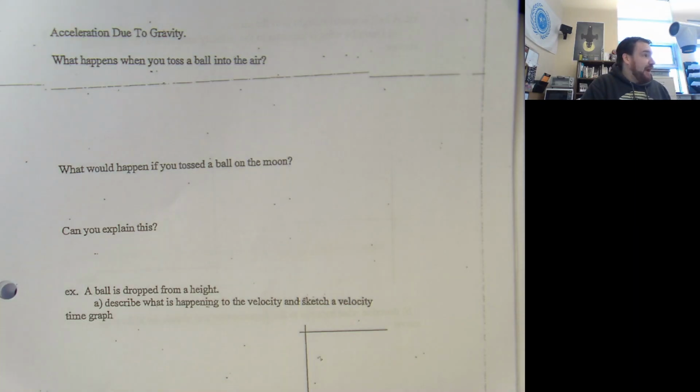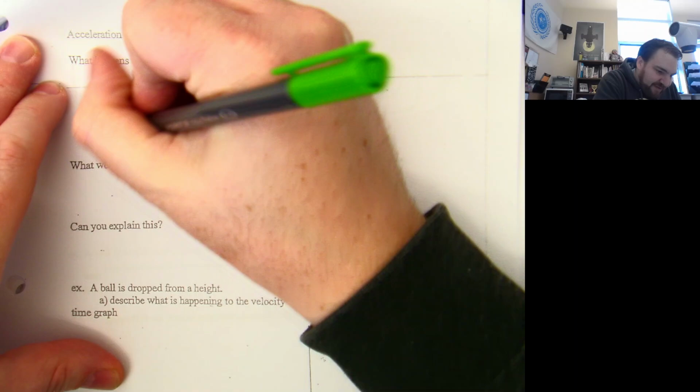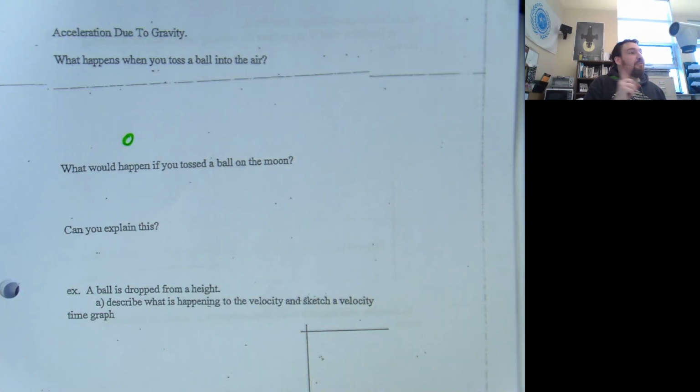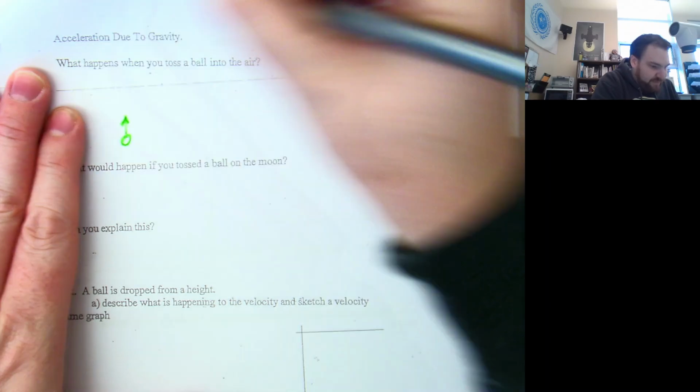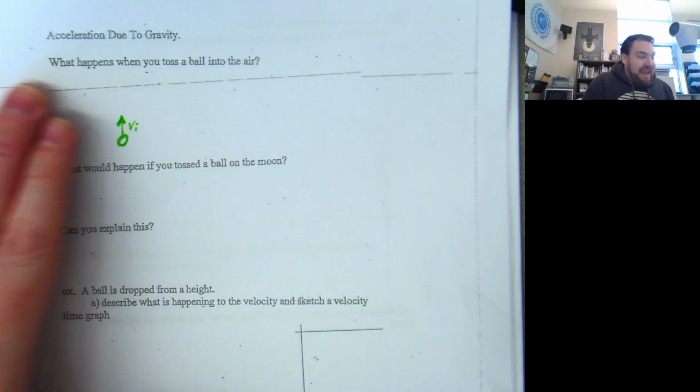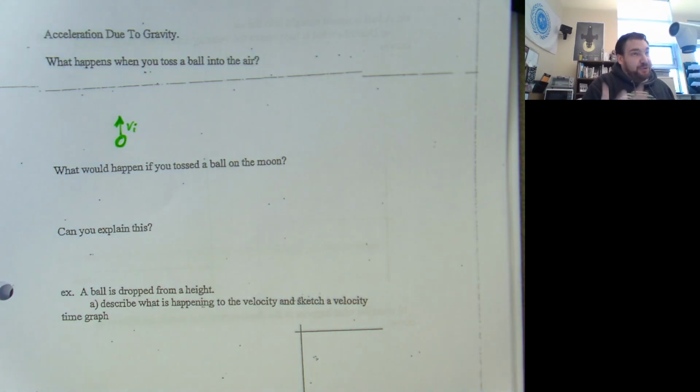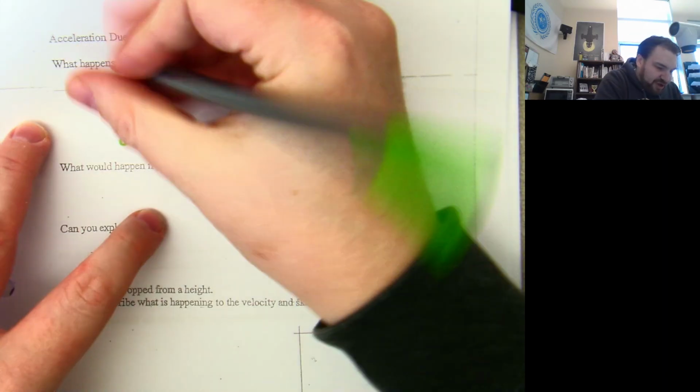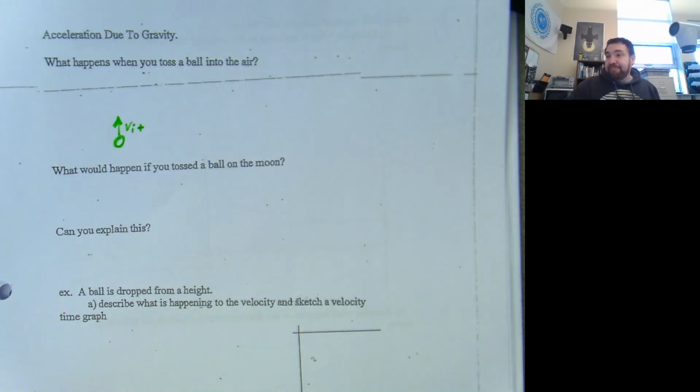So let's break down what Brad said in way more detail than perhaps you ever thought was necessary. So we have a ball. The ball being thrown upward means that the ball has some sort of initial velocity, so there's some VI. And because this thing's working in two different directions, it goes up, then it comes back down, we have to specify which way we want to consider positive to be. So which way, Brad, do you want to be positive? If we're throwing it up, then the VI going positive. Okay, so you want to call that initial velocity positive. Okay, cool, we can do that.